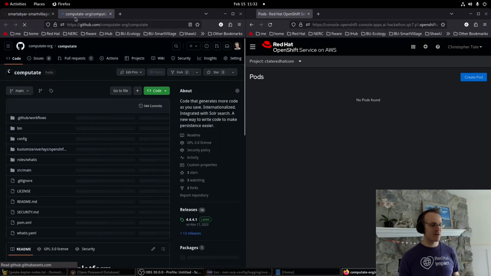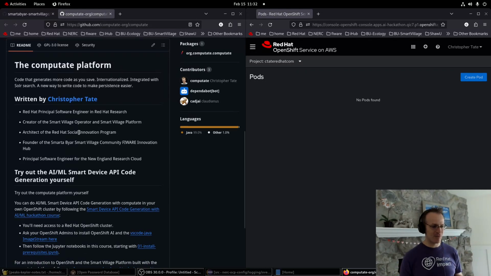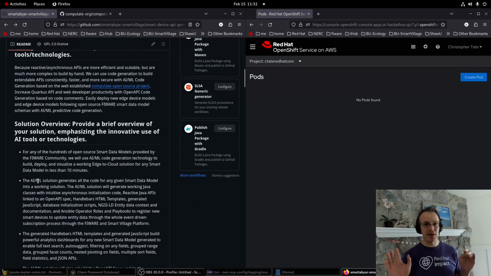This is an open source project I've been working on for over a decade that is really powerful for creating massive amounts of code and APIs and dashboards for your data, where you can go into a web page backed by role-based access control or fine-grained resource permissions and add new data, update it, query it, and graph it in tons of powerful ways. It's very extensible, and we're going to use that today. We're going to deploy it all into the cloud.